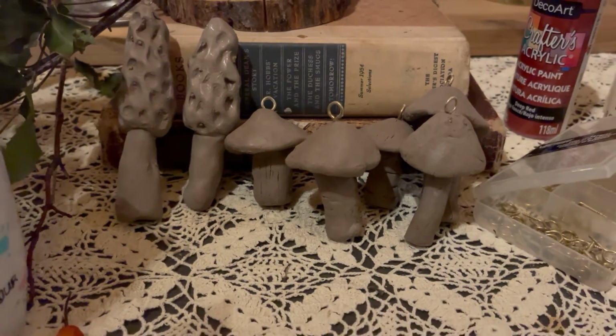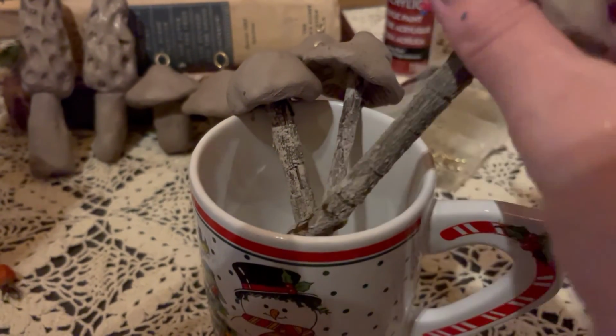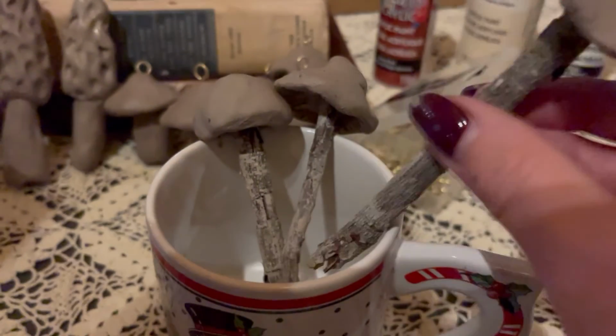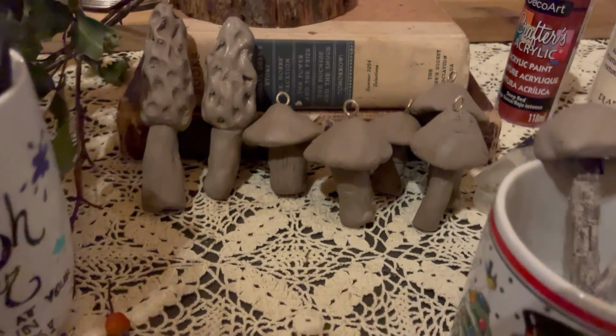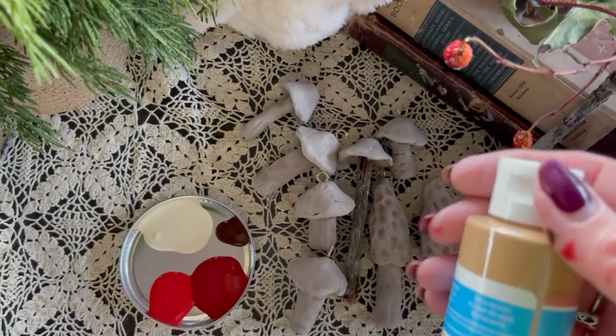So this is what I got out of one pack of clay. I got 5 mushrooms, 2 morels, and 3 adorable mushrooms on the branches, and I'm just gonna leave these sit now and air dry overnight. I might even need 2 nights, we'll see, and then we're gonna get to painting them.